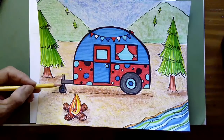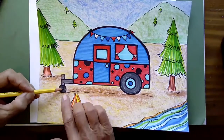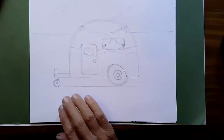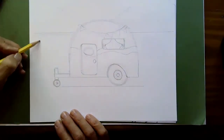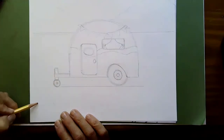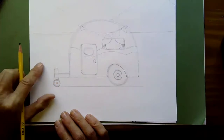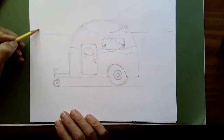So I'm going to put one tree over here on the left side, and I'm going to have it behind the trailer hitch. But you could also put it in the foreground in the front, and it would cover up part of your trailer hitch. So you could put it down here and bring it lower and make it large here in the foreground so that this is hidden behind part of the tree. But I'm going to be putting it just coming off the edge of the paper.